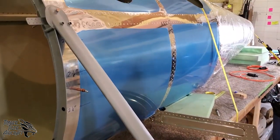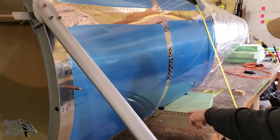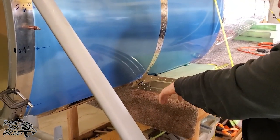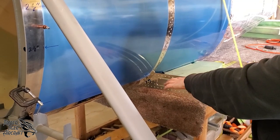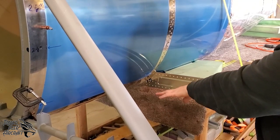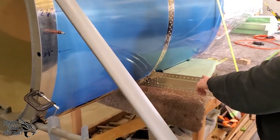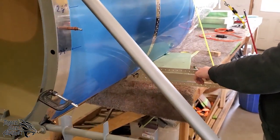You'll see that we've pinned the bulkhead 3 lower into place. We put this on the back side of the bulkhead. It doesn't matter where you put it for now because you're not actually installing it. You're only using it for alignment purposes. So we've pinned it to bulkhead 3 with 5/8 inch pins.